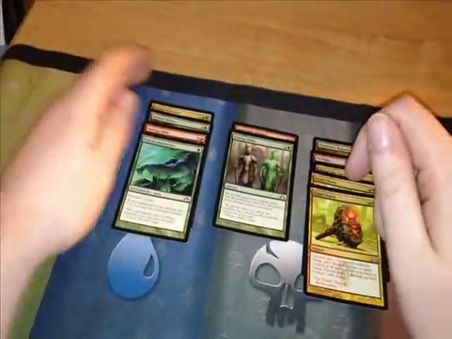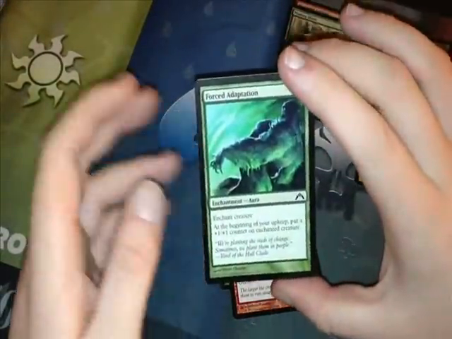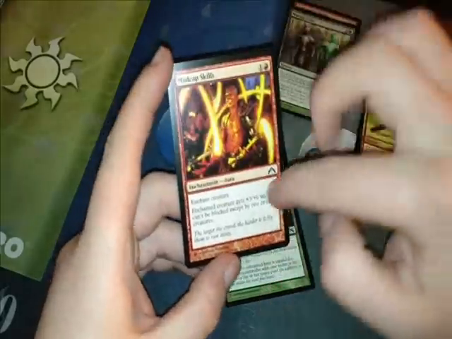Okay. So, let's go ahead and look at enchantments now. We have Forced Adaptation for 1 green to enchant creature, and at the beginning of your upkeep, you put a +1/+1 counter on it. So that's pretty good. Madcap Skills, 1 red, 1 colorless, enchanted creature gets +2/+0 and can't be blocked except by 2 or more creatures. That's going to be pretty good.